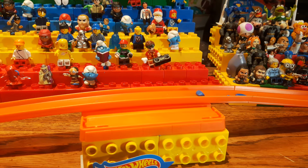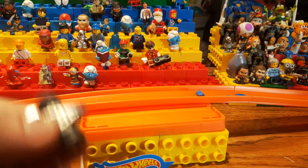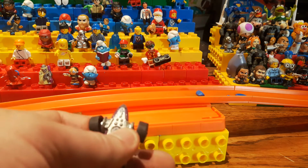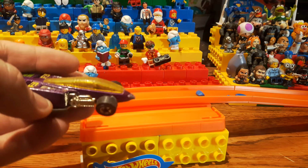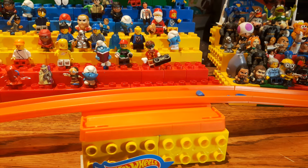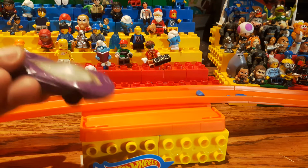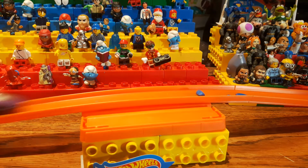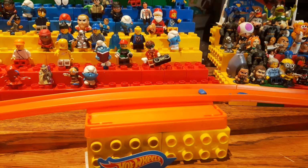Alright, it even kind of, here I've never noticed, on the metal base there it has an arrow suggesting that it races, I guess, this way. Kind of different. Alright, and this is the target car I was after. Yeah, let's do the target car first, because this, well, this was in there, but not after that one at all, and that's into the junkyard.